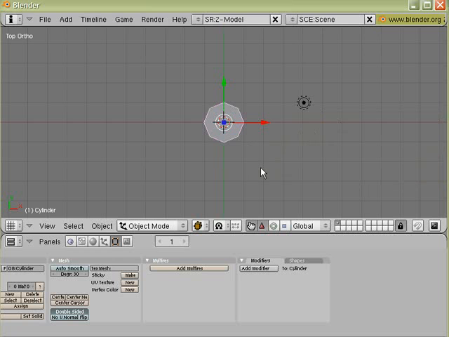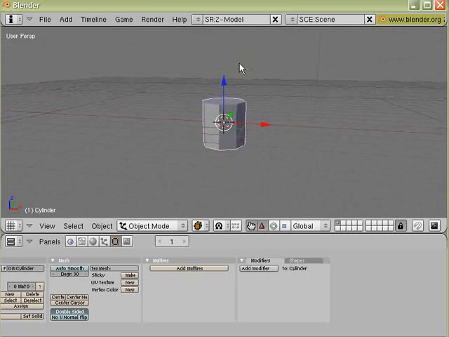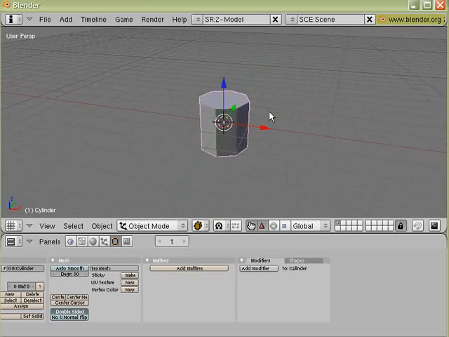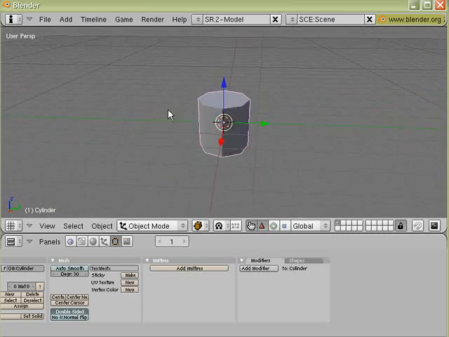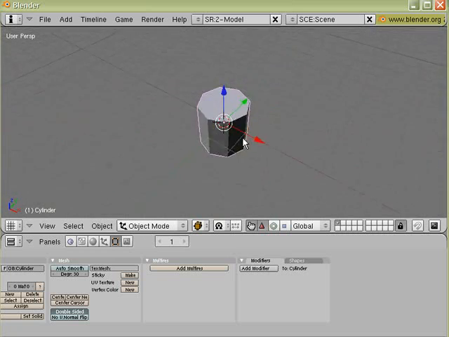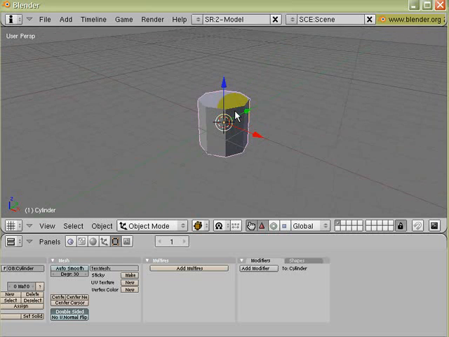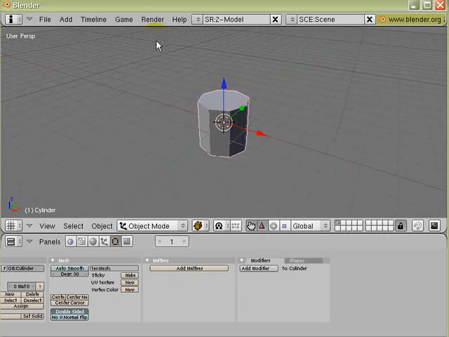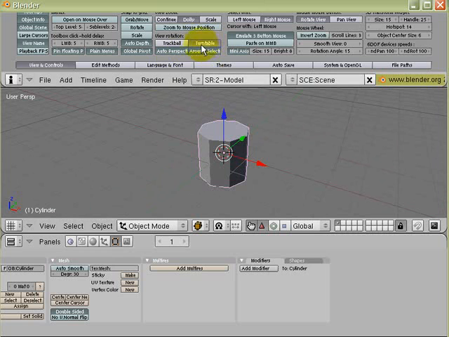So orbit around the cylinder by middle mouse clicking. You notice that when I move my mouse, it is revolving in turntable style. Now for beginners who are not sure what turntable style is, just move your cursor until it changes at the edge. Just click and drag and make sure you enable turntable. For me, I prefer turntable as opposed to the default trackball. And I also like to turn on auto perspective and revolving around selection. So now I'm going to put this back.